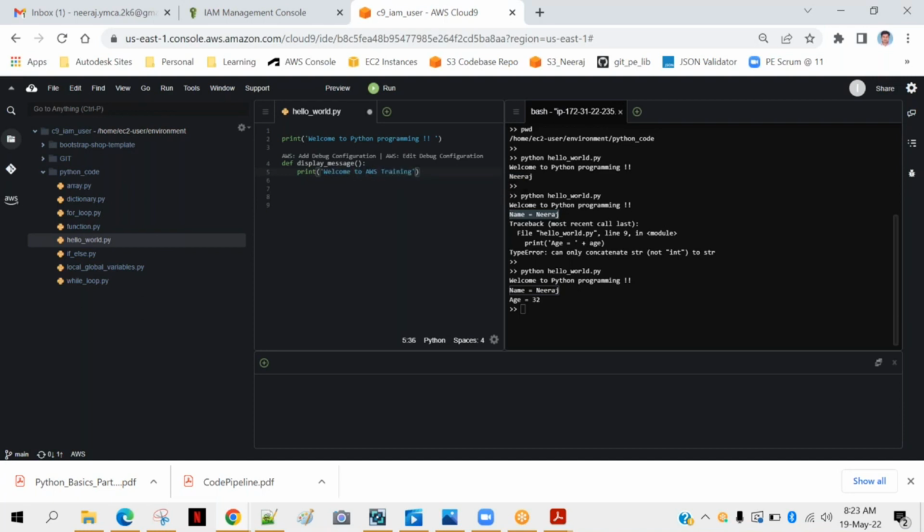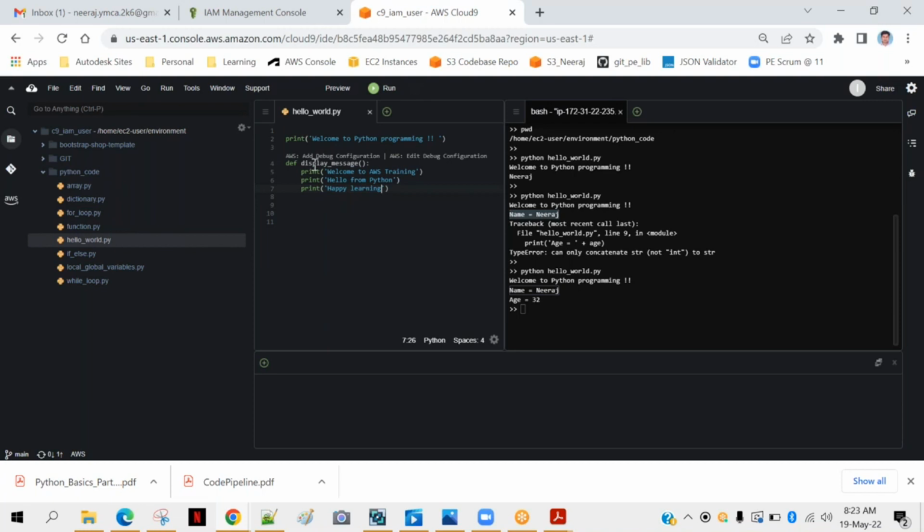Then I will write another statement, print hello from Python, and then another statement, print happy learning. I'm doing print as of now, but I'm just telling you what the concept is. So I have just defined a function.